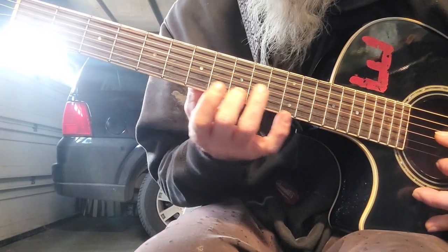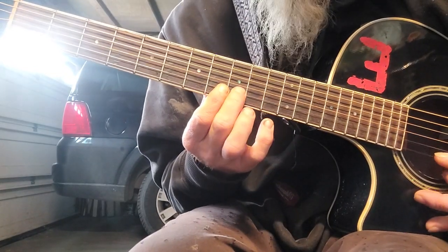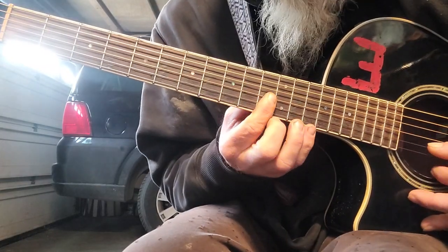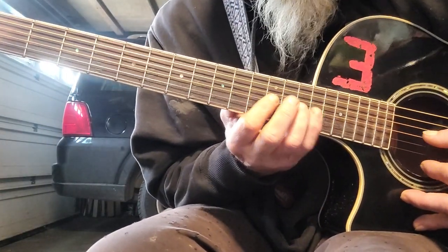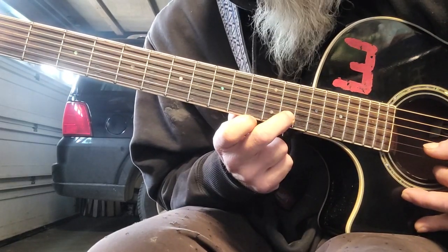Our next one's F, F, G flat, G, A flat. Our next progression is an A. So what's our G flat major? An A, okay? So that's our starting point. And we finish on C.